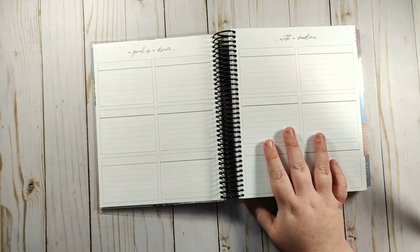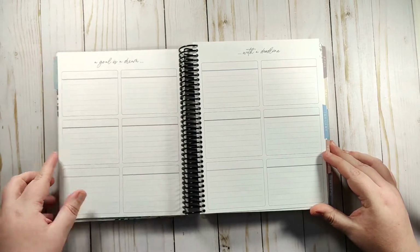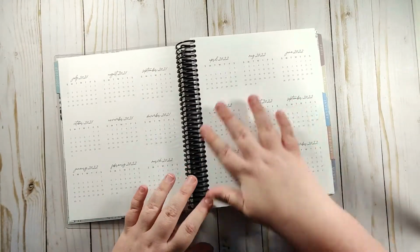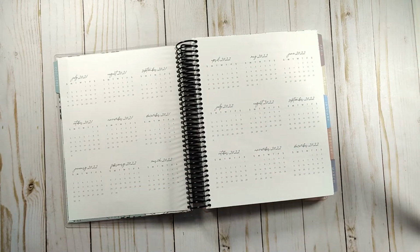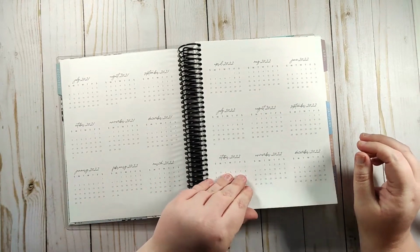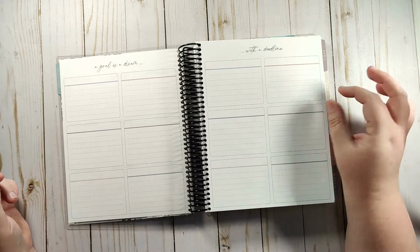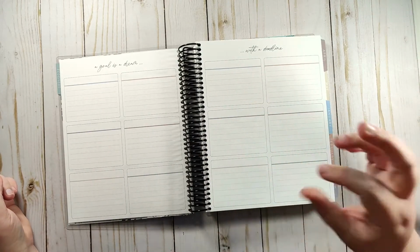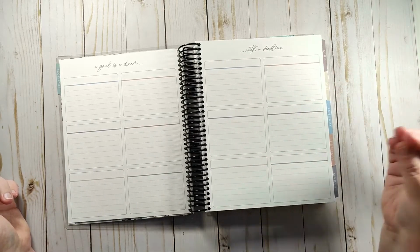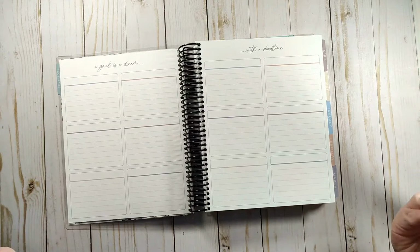There's a lot of things that you can do with these 2 pages, and I've done many things with them in the past couple of years. This one I kind of have kept the same. I do paydays, holidays, and important things that we need to make sure that we're aware of on these. And then in 2020, I did kind of a budget snapshot of my finances. So I did what our income was, what our expenses were, what we did to savings, what we did to debt, all of that, which was really nice.